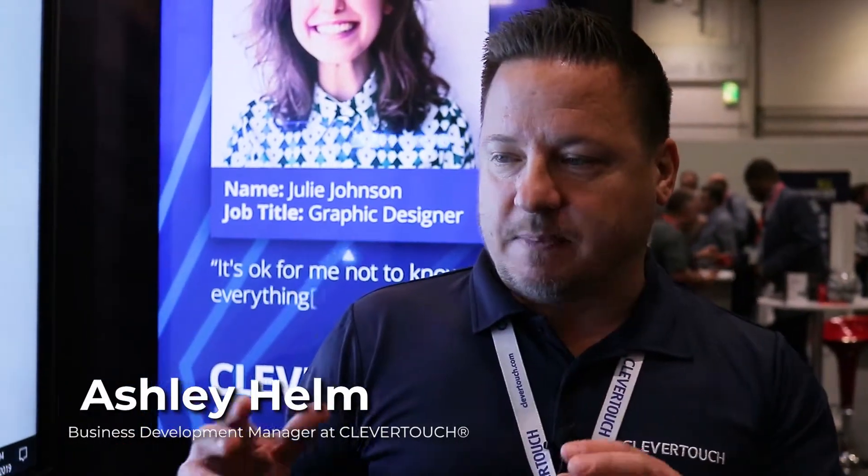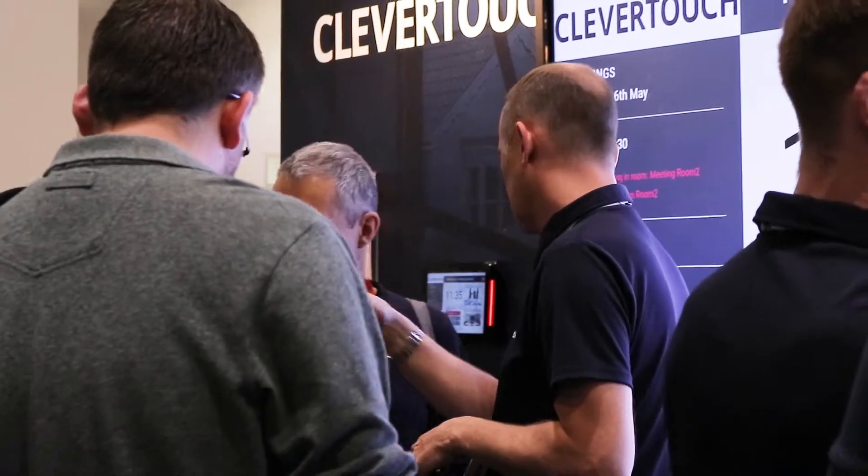What's nice about Stage is the immediacy — the fact that you've got that space where, regardless of what device you're using or where you are, if you've got internet connectivity, you can have that communication process. You don't need to download any software; you just click a link and join immediately, on any device. It's about making collaboration easy — you come into your room and you can just basically connect.